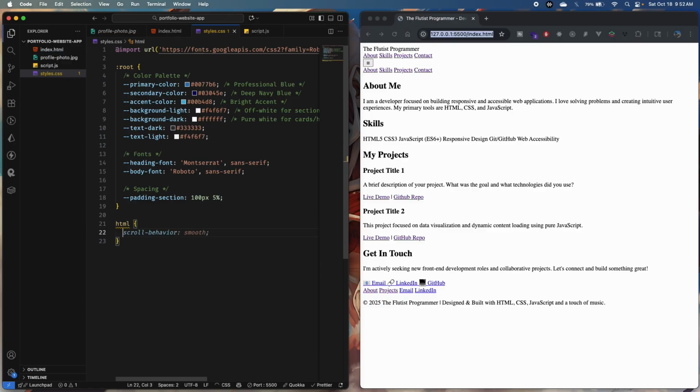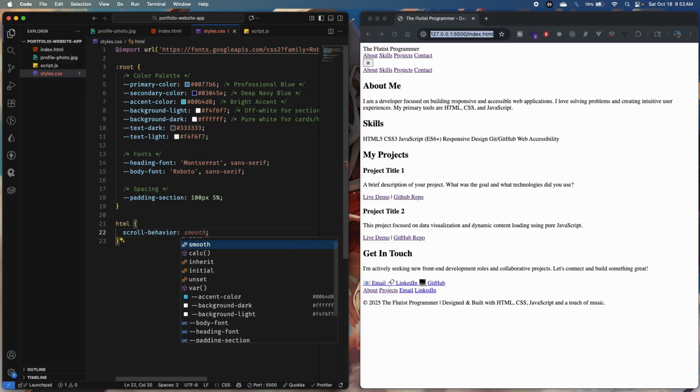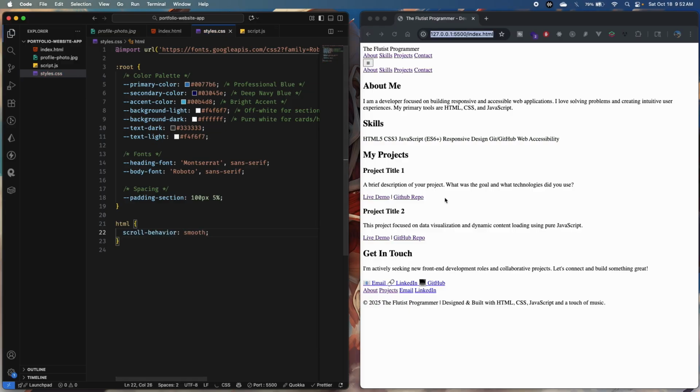And this is for the scroll. So let's put here scroll behavior. I want it to be smooth. So this means that, of course, right now you won't be able to see, but when we have more content, and of course it can be covered on the entire screen, that means that we need to use a scroll up or a scroll down, and we want that transition to be smooth. That's why we are using here scroll behavior to be smooth.